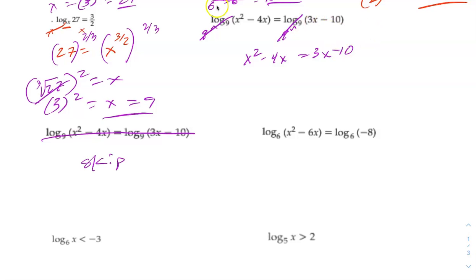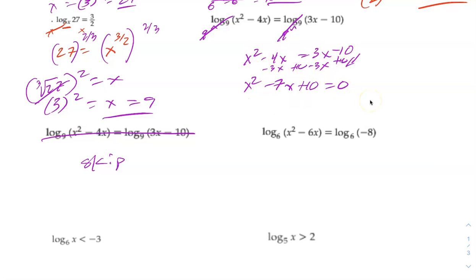Now we have a quadratic. You guys remember how to solve a quadratic: set equal to 0, and then either factor or use the quadratic formula. Or if you want to keep the square. But let's set equal to 0 first. Plus 10, plus 10. So I moved everything over, right? I try to make this side 0 because it has the x squared. I like to keep my x squared positive, so move it over, subtract, subtract.